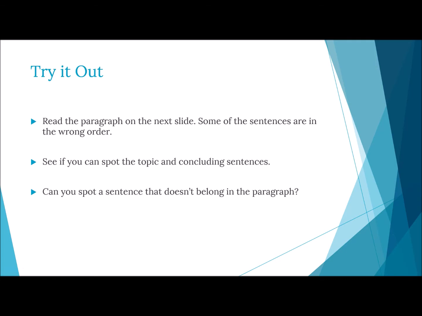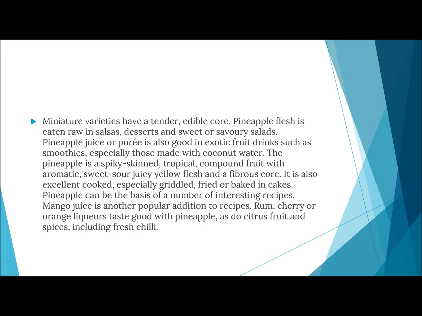So I'm going to get you to try out that technique a little bit now. There's a paragraph on the next slide. Some of the sentences aren't in the right order. Can you spot the topic sentence and the summary or concluding sentence? They're not where they should be. There's also a sentence in there that shouldn't really be in that paragraph. It doesn't fit. Can you spot it? So I'll put the paragraph on, pause the video so you can read it through in your own time, and then we'll carry on in a second and I'll tell you what I think it should look like.